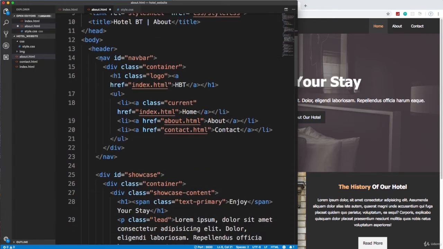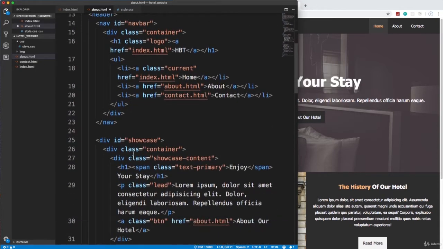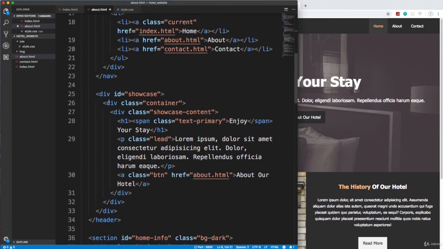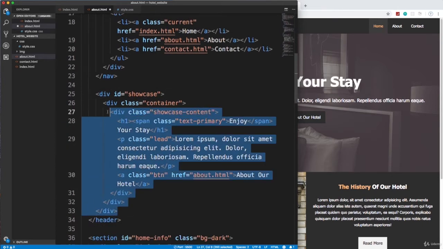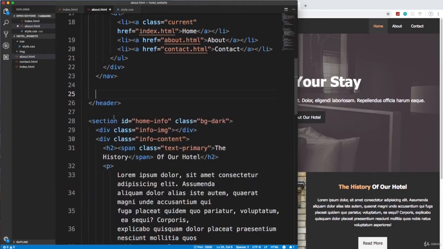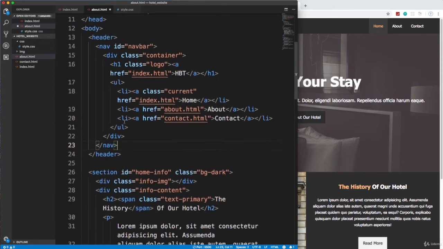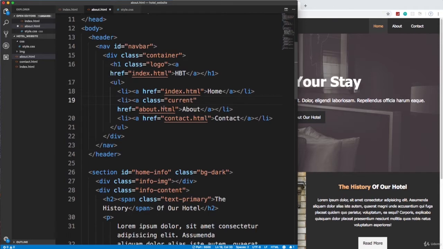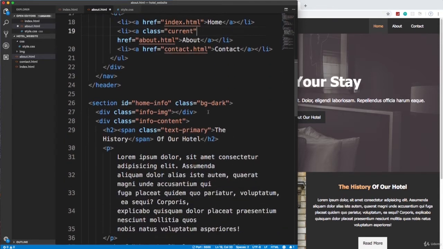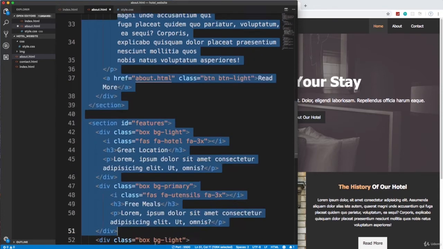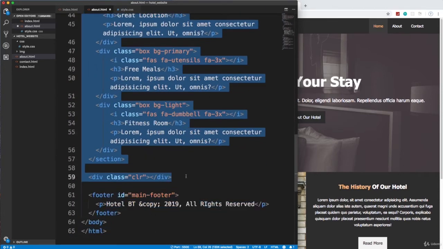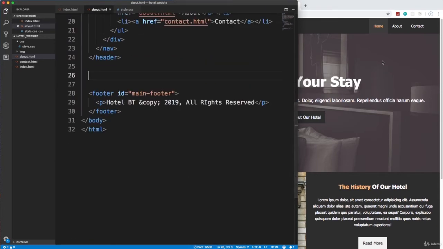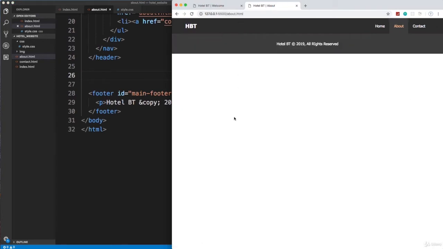And then we have our header, which initially has the nav bar and the showcase, but we're not going to be using the showcase. So let's get rid of this whole div with the ID of showcase and everything in it. So now the header only has the nav. And we want to move the current class off of the home link because we want that to go onto the About. Okay, whatever the current page is what we want highlighted. And then we can get rid of everything else up to the footer. We just want to keep the footer. So let's save that, and now if we click on About, we just have our header and footer.